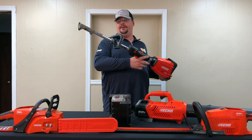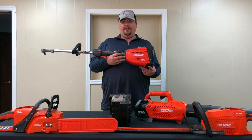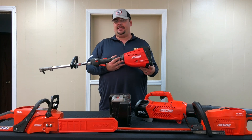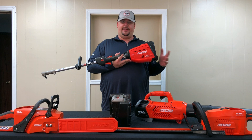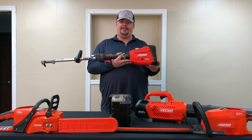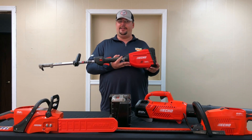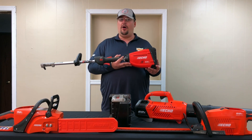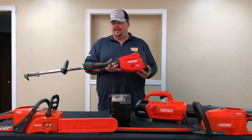The string trimmer cordless PAS unit is a little hit or miss. As far as being your all-the-time, every single day, every single house string trimmer, I don't see it as being commercially viable. The batteries run down too quickly unless you run on the low power speed, which in a lot of applications isn't enough. You find yourself always running on the high power setting, and when you do that the batteries tend to drain more quickly than what I consider appropriate for an all-day commercial use piece of equipment. I don't believe this is going to replace your gas string trimmer anytime in the near future.